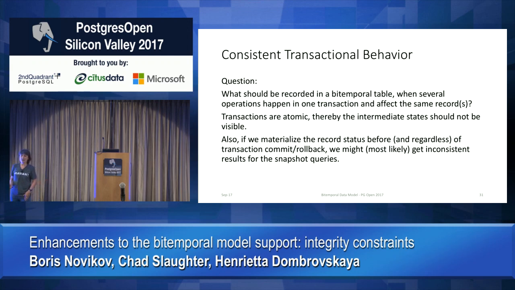Consistent transaction behavior. That's another thing we never thought about before we started to face real life. Do you know that financial applications do not like transactional data? Technically, they should like it, because we want our accounts to be consistent. But actually, financial applications are oblivious to any of this data, any transactions. So the first thing we found: okay, a transaction is atomic. So you are not supposed to see what's happening with the data inside.